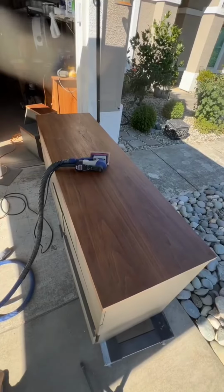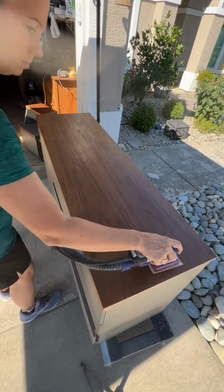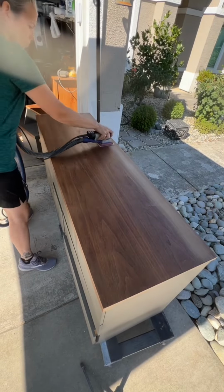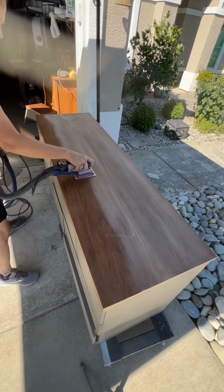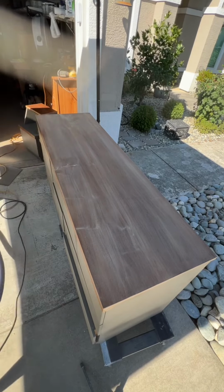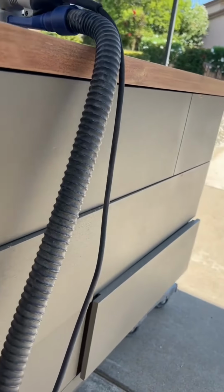Okay, so now that I have all of the hardware removed, I've got everything cleaned up. It's time to get to sanding. So the plan is to get this all sanded today and ready for new paint tomorrow.